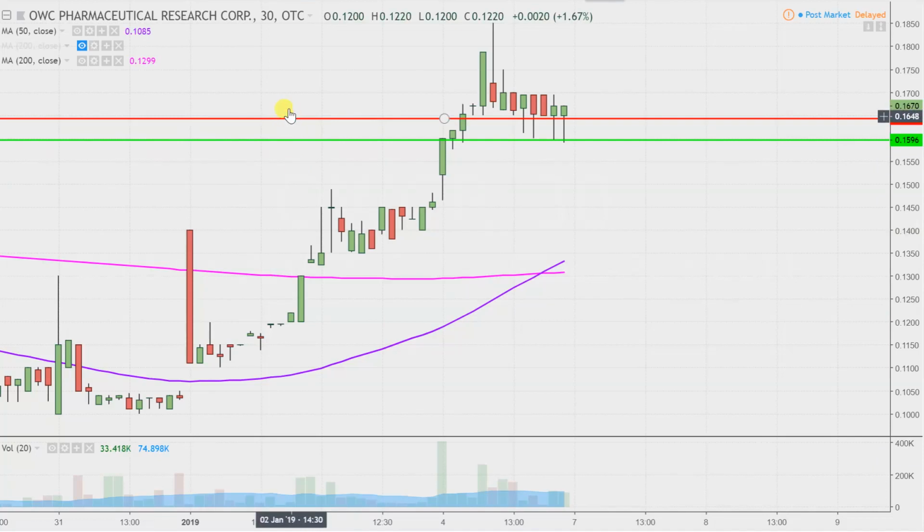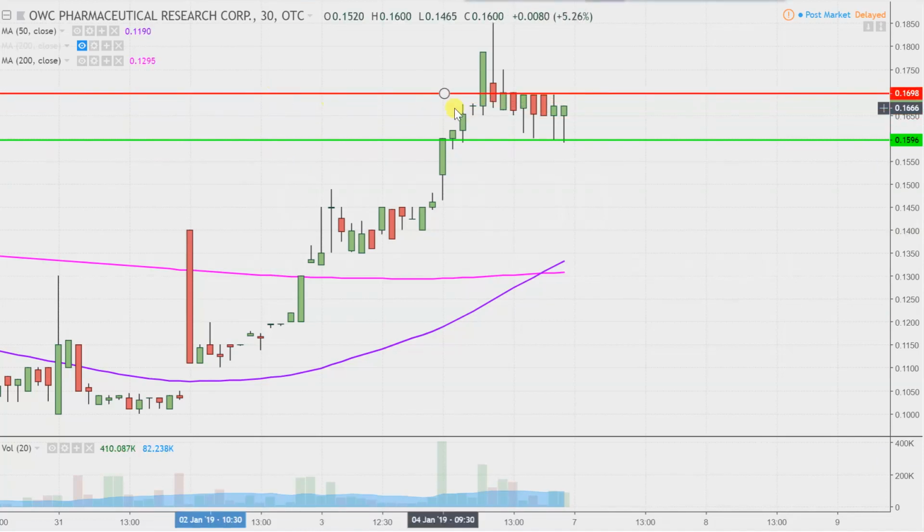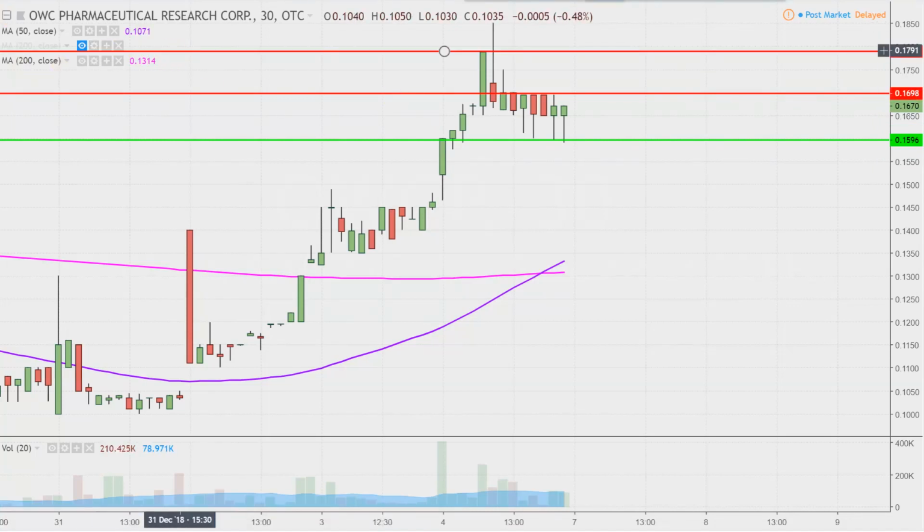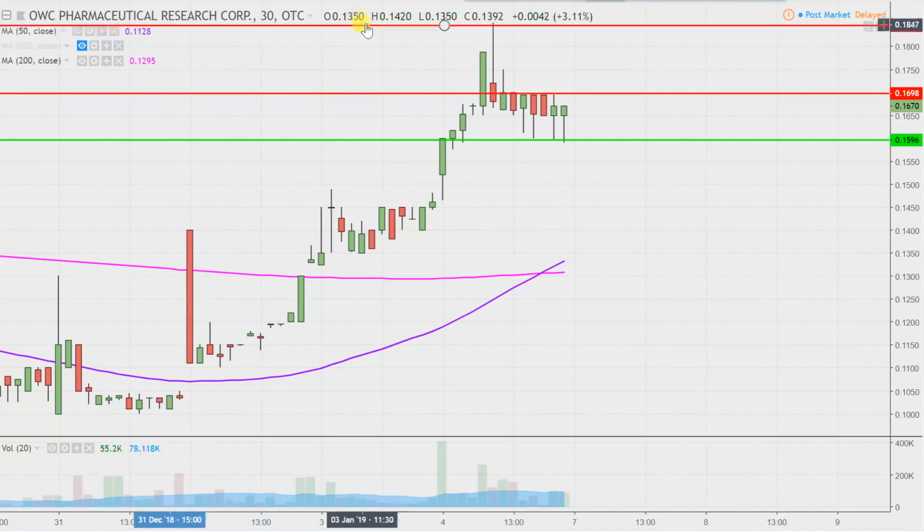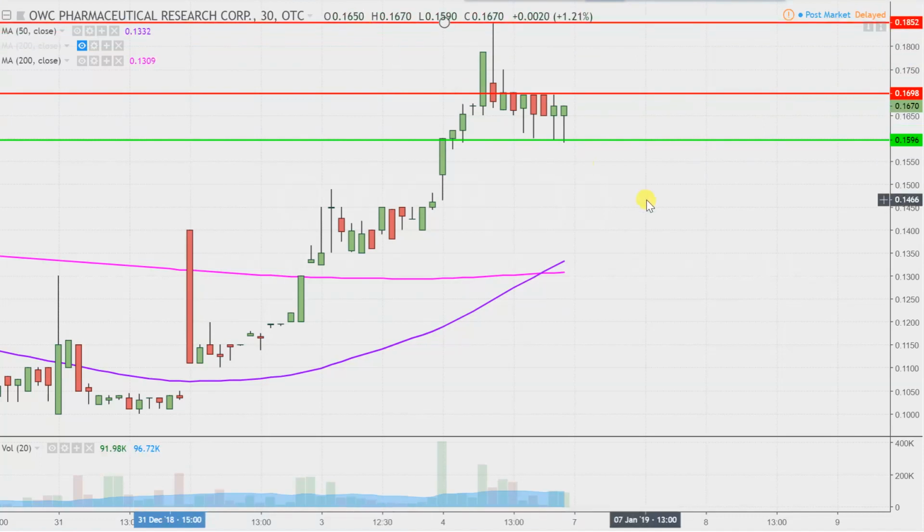What about levels of resistance? Two main levels stand out. The first one being this miniature level that kind of randomly showed up this afternoon, but that's right up there at the 17-cent mark. So 17 cents is going to be that initial level going into next week. If the price can push up through there, the next key level is just simply where the party stopped today, and that's up there at 18.5 cents. So 17 and then 18.5 cents, next couple areas of resistance next week.